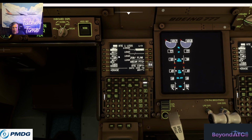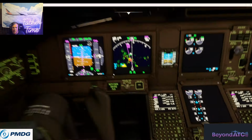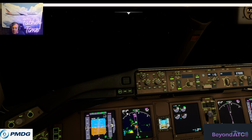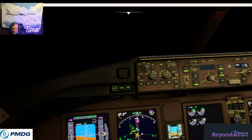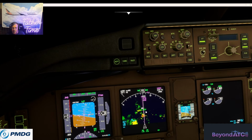We can do a beam point, but we're not going to. It's only 145 miles. I want a pure representation. If we go direct Zurich, and we've got to be at Zurich at 14, we are at 37, so it's 23,000 feet times 3 with a tailwind. So 69 miles, plus a pretty good tailwind, so add 15 miles. So how about 84 miles? And right now we are 42, so 142. So that's about 60 miles from now. And you can see the top of descent that the computer has figured out is around 70 miles. So we had it about right.